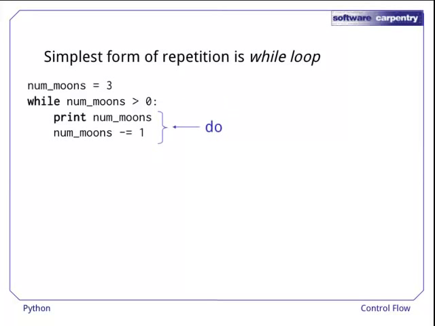Since this test is true, since nummoons is currently greater than 3, Python executes the statements in the loop body, which is the indented statements under the loop control. This prints out 3 and subtracts 1 from nummoons.